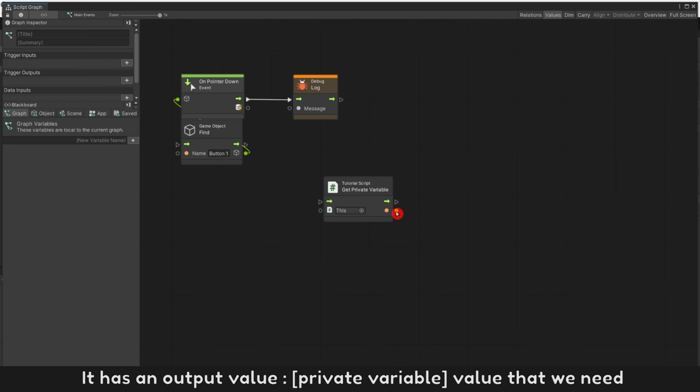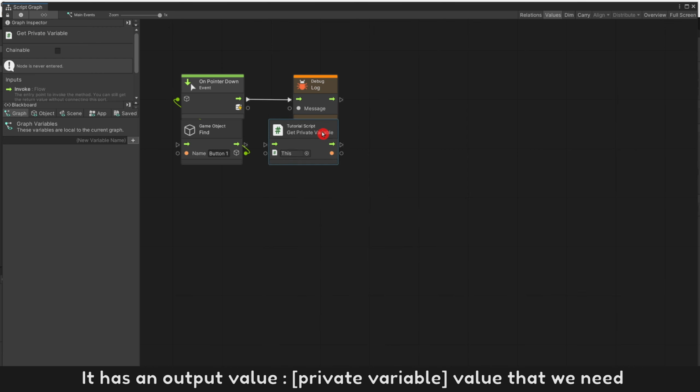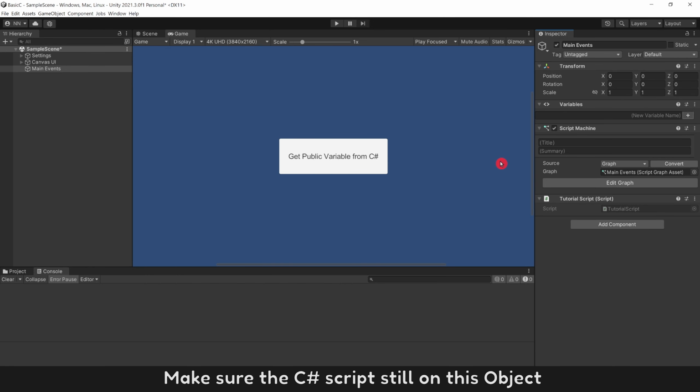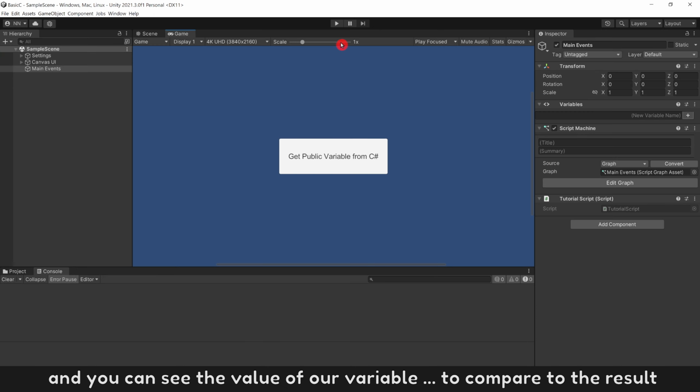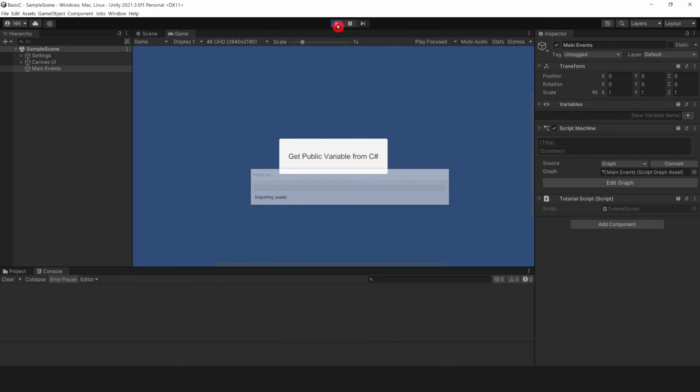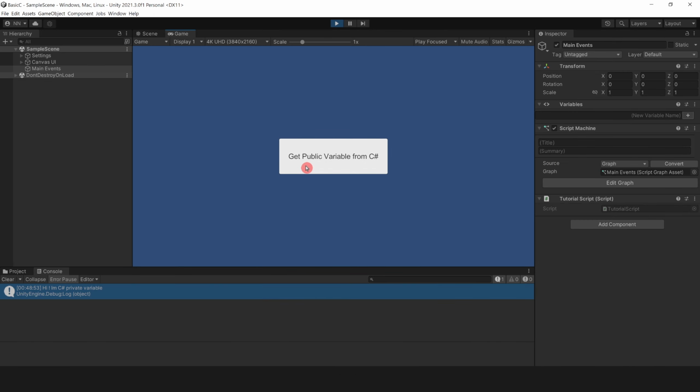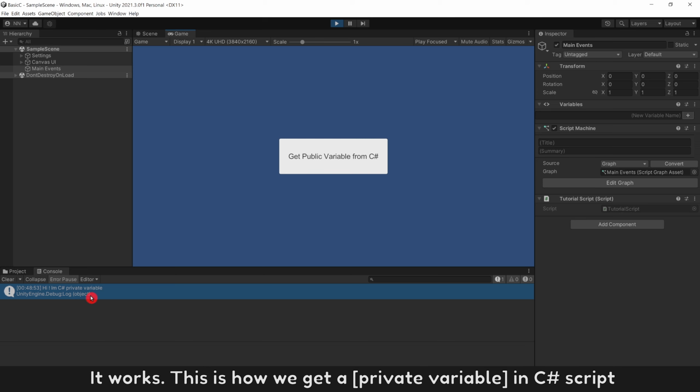It has an output, the private variable value that we need. Make sure the C# script is on this object, and you can see the value of our variable to compare to the result. Press the button. It works. This is how we get a private variable in a C# script.